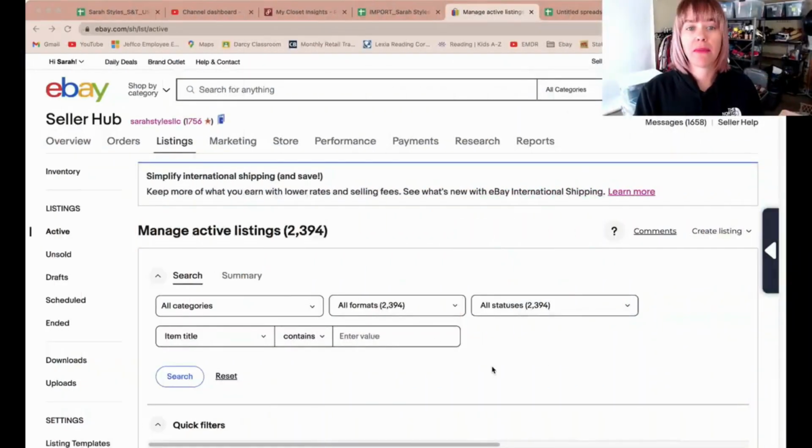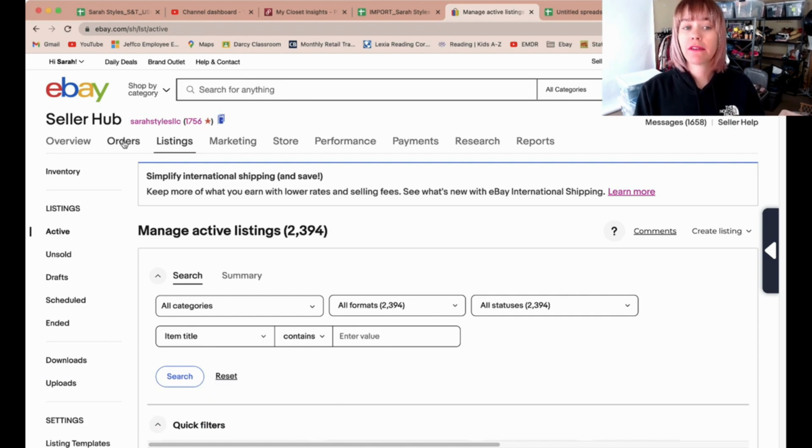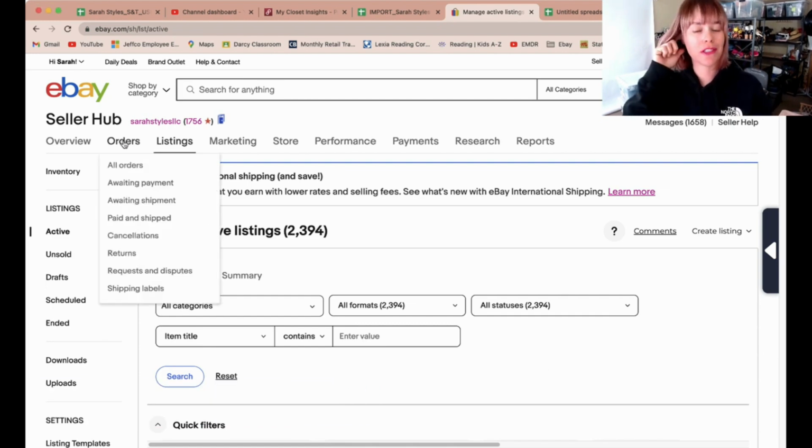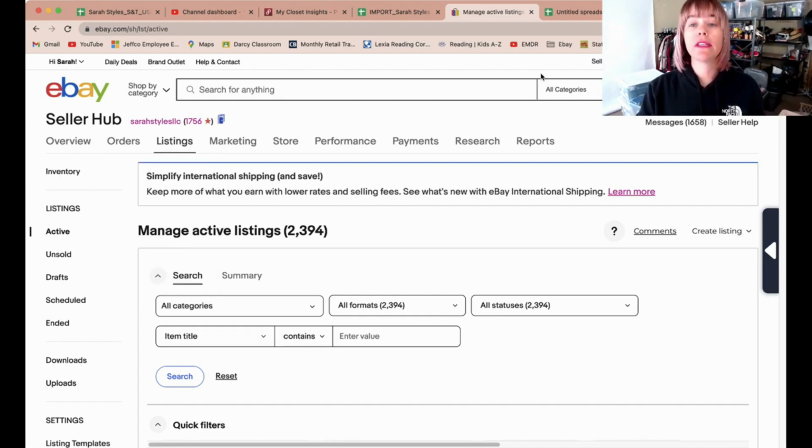So let's jump right into it. If you have a store, you have My Seller Hub. I'm on My Seller Hub. For the sake of customer data, I'm not gonna actually show you the screen, but we're gonna copy and paste it into a spreadsheet, and I'll get rid of some of that information. But we're looking at orders, and if you come down here to shipping labels, you click on that, it's going to show you all of the shipping labels.